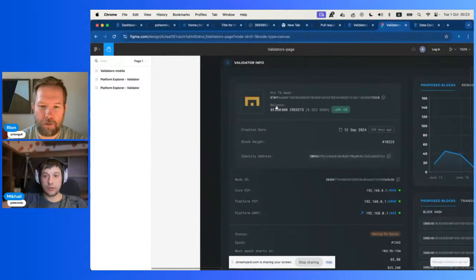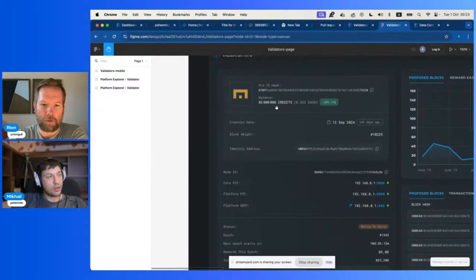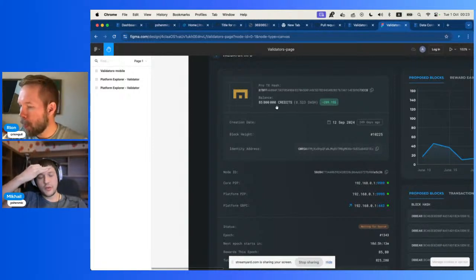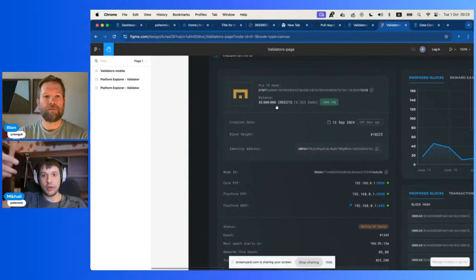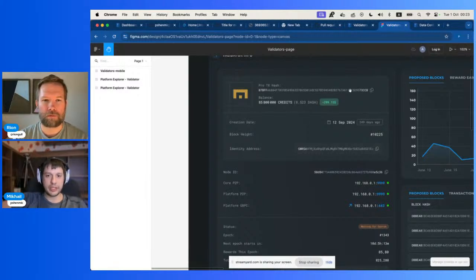And I noticed that you also have what is presumably a US dollar amount equivalent. Yeah, we already implemented the rate API. The front end guy, Alexei, is already working on it, so we should see it very soon. Everywhere on the website where there are credits, there will be a Dash equivalent, and also the USD one.